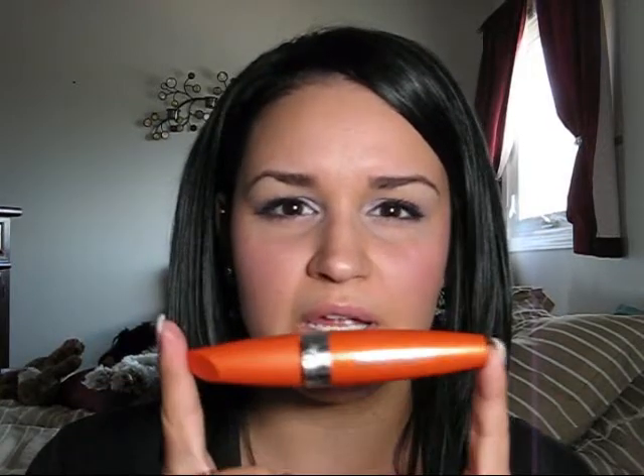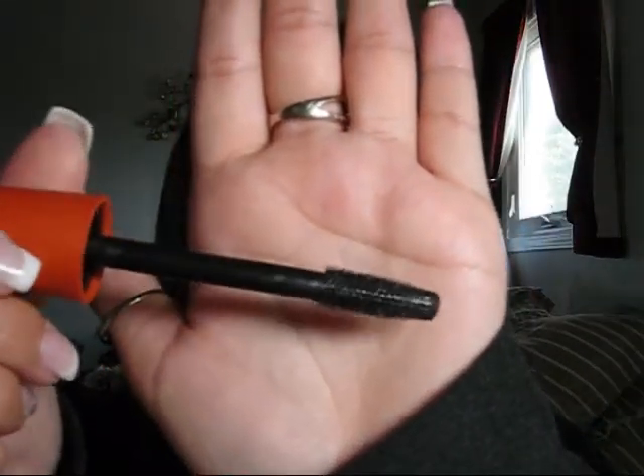My favorite mascara is of course Lash Blast. I just adore this mascara — I couldn't even tell you how many of these I've gone through. I did try the pink-contained one with the shimmers in it; while I was putting it on close to a mirror I could see them, but I just prefer a regular black Lash Blast. It has a really fluffy rubber applicator. I feel like it brings my lashes apart, and I rarely get clumping. If I do, it's because I'm trying to put on more than I should anyway, so it's kind of foolproof.